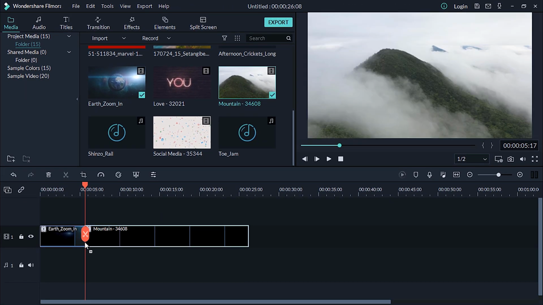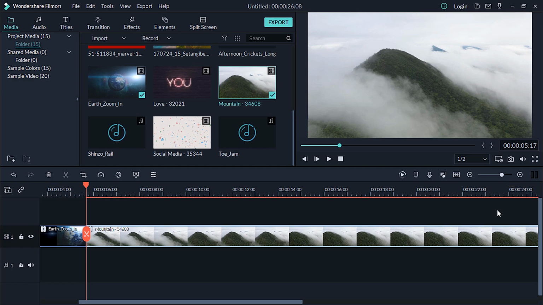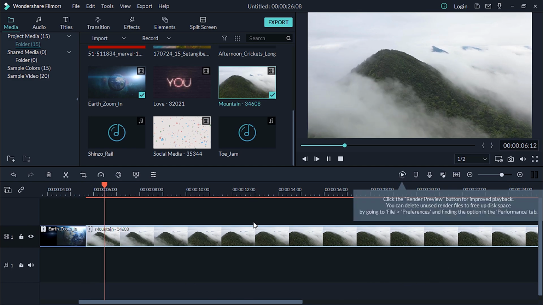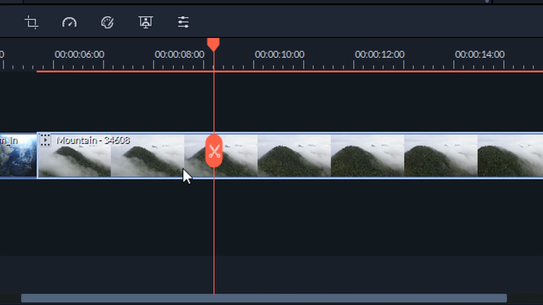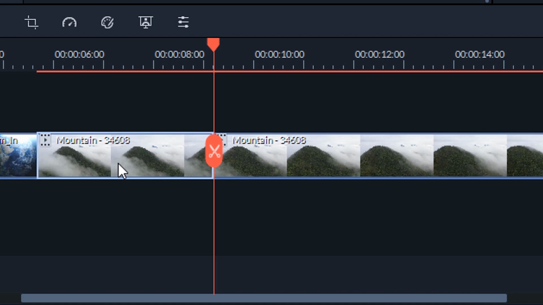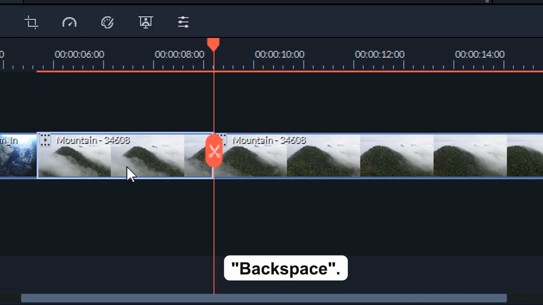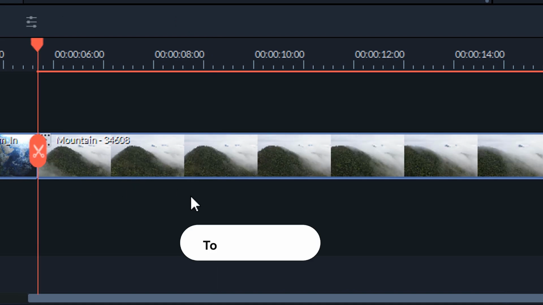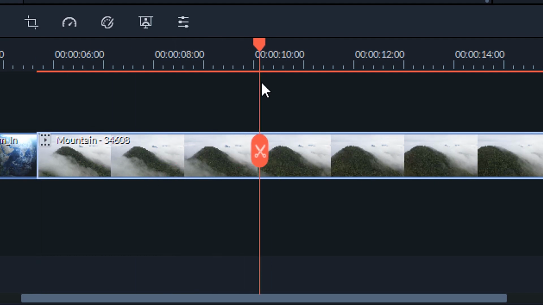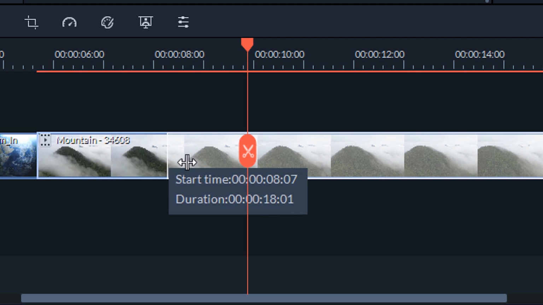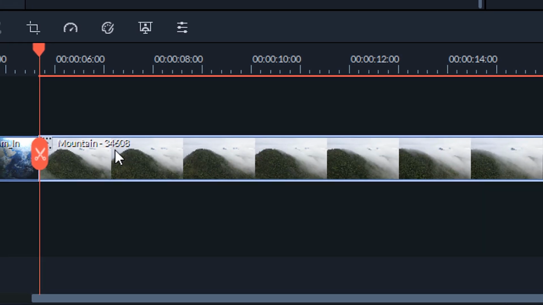Let's see what we've got in clip number two. We need to get rid of the beginning of this clip. Now there are numerous ways of doing this. The first way is just to click on the little scissors icon there in the middle of the clip. Doing so, you'll see it splits the clip. Select what we want to get rid of and hit backspace, and it is gone. Let's undo that and we'll try again with the second method. With the play head where we want the clip to start, simply drag the clip from the side to meet the play head. That portion of the clip is now gone, super easy.